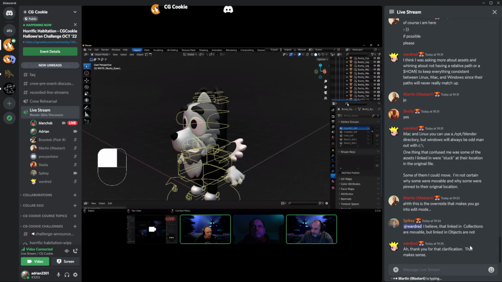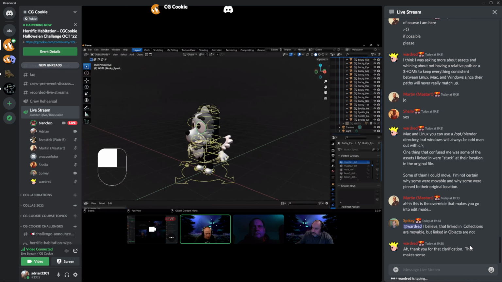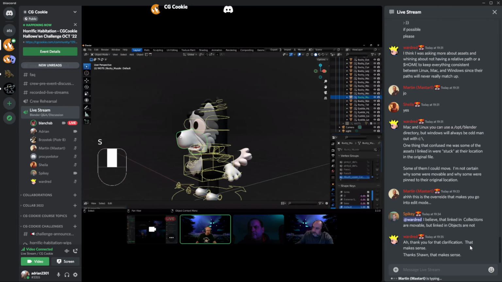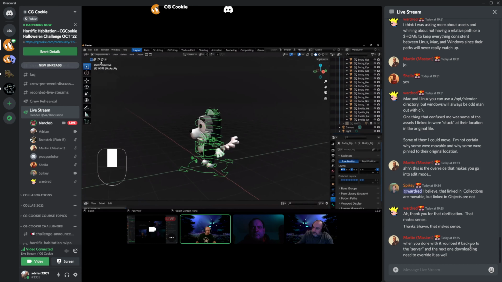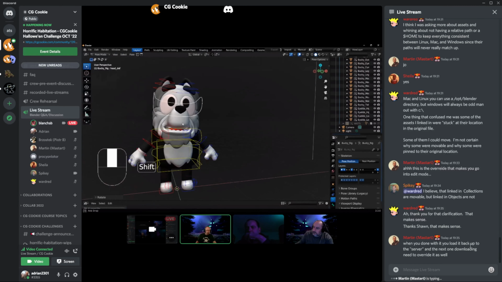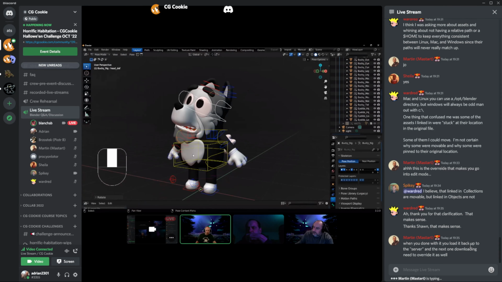Yeah. So as long as you have an override on the objects, you can start moving more than just the empty for the collection. You can start moving, scaling, keyframing. You can do all sorts of things. And this is really handy specifically for the rig. So this entire control rig, I actually can go into pose mode. And so now I can come in here and move his head around. And the good thing about this is if I want to go do something in the original file, it will save, and all those changes can now be reverted back.